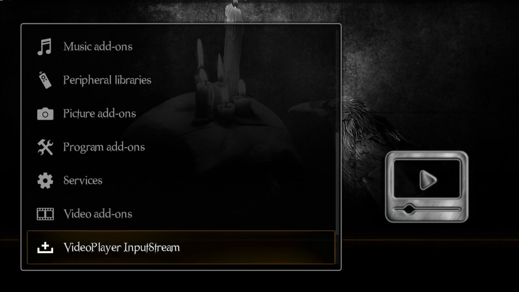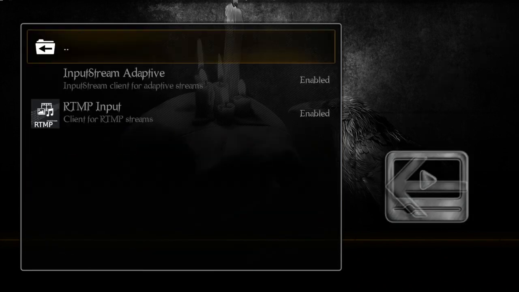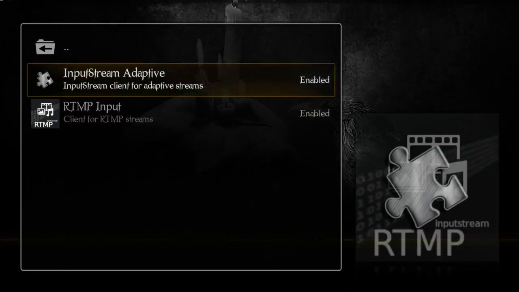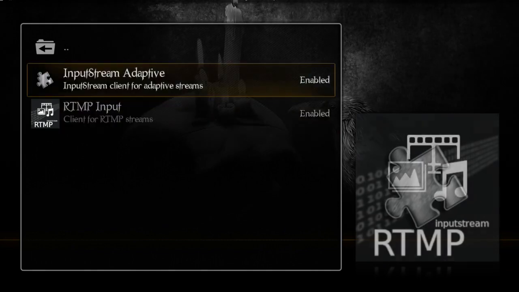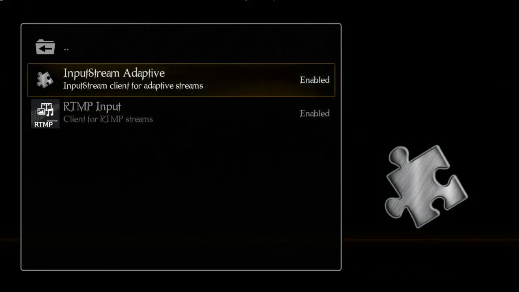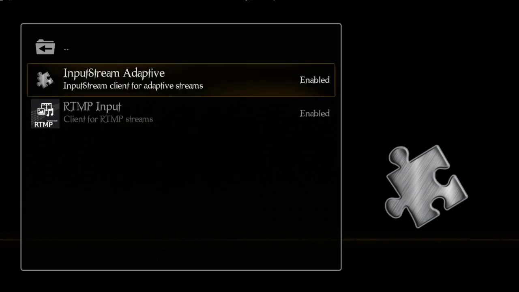Let's click on this, and what we're going to go to is video player input stream. Now both of these enable without any problem. Sometimes the RTMP input, you can get it, but you'll have to restart your system, restart your setup to see it. I like to have both of these on. There's nothing wrong, people, with long pressing on it and getting the information so you can be well informed of what these things do.